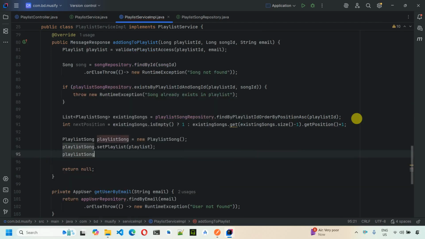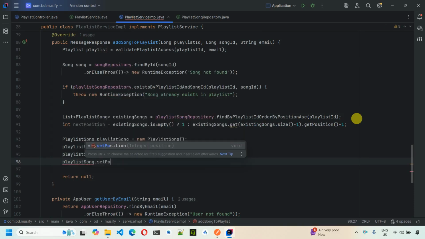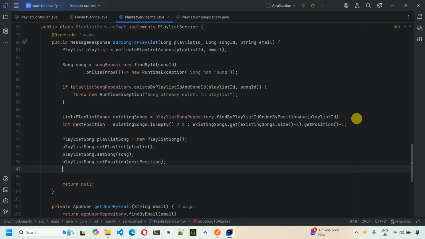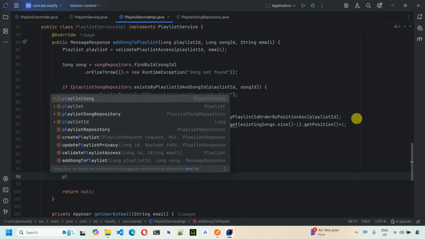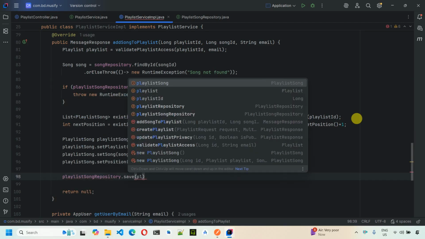Then playlistSong.setSong, and we will set the new song, and we will set the position. So playlistSong.setPosition, and we will pass the next position into this one. And finally, we will simply call playlistSongRepository.save, and into this one we will pass the playlistSong.